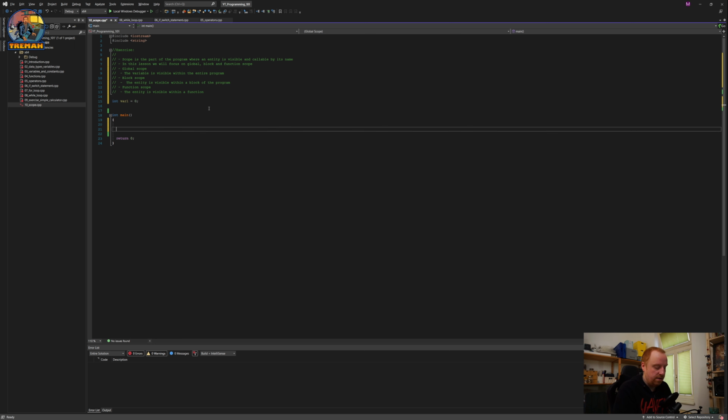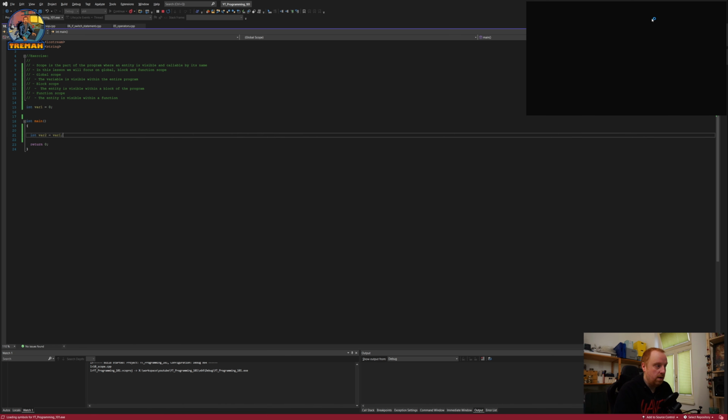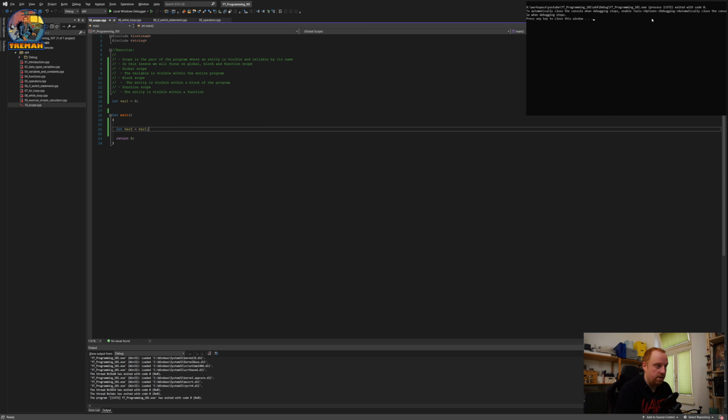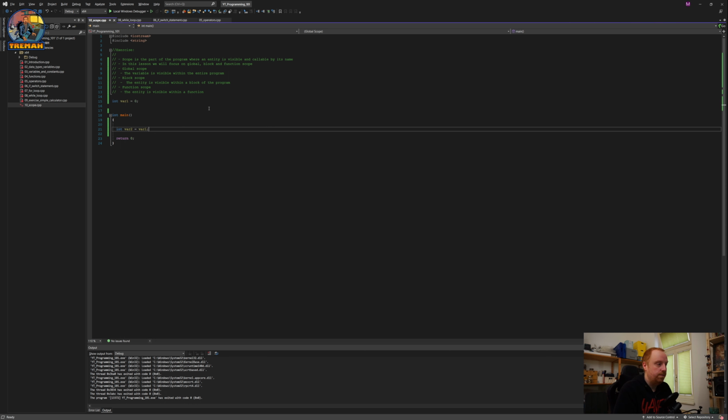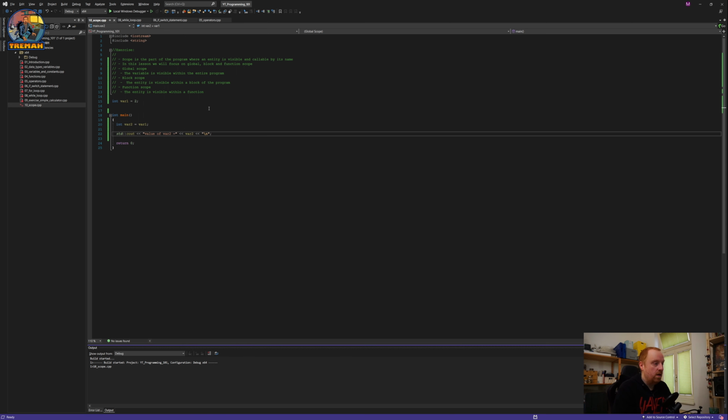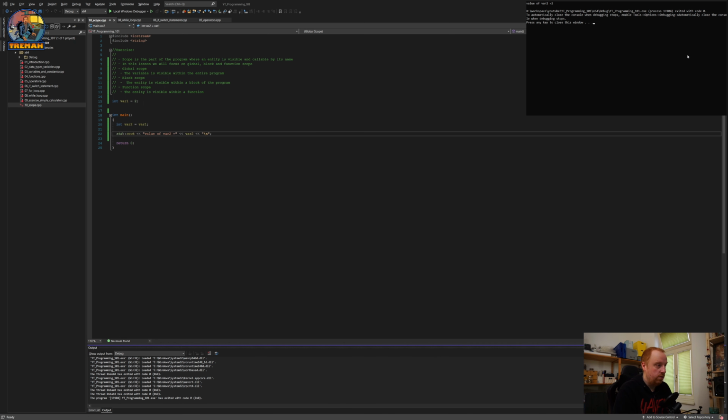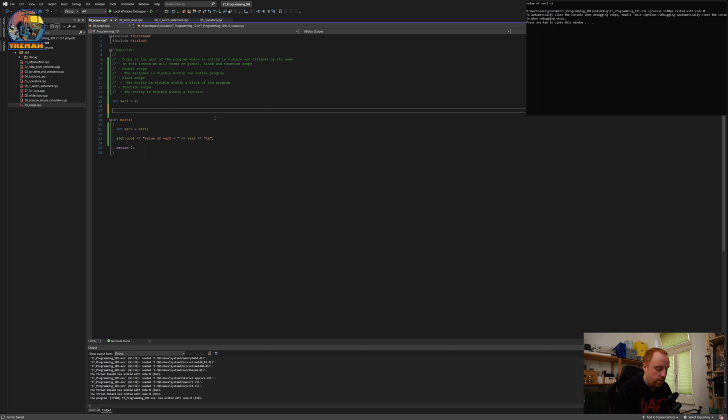So this var1 variable is visible inside the main function. We can just say int var2 = var1, and that's fine. And we will see that it runs, but there's nothing happening because we didn't print anything to the console. But we can do that as well. And if we run this now, we should see a 2.